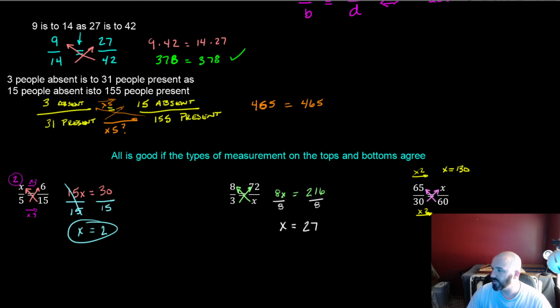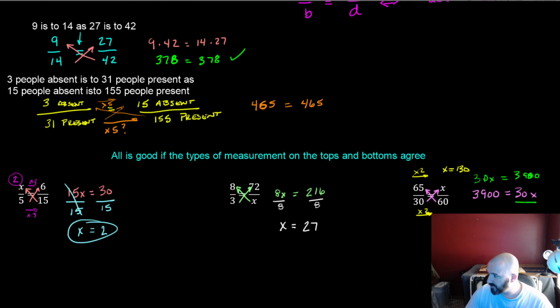Anywho, cross multiplying is going to give us 3900 equals 30x. Now, your brain will probably get stuck on this whole idea that x belongs on the left-hand side. It's not necessarily true. You can have it on either side. If it just feels better to you to have it on the left-hand side, by all means, just reverse this equality and you're good. 30x is equal to 3900. These are the same thing, so it doesn't really matter.